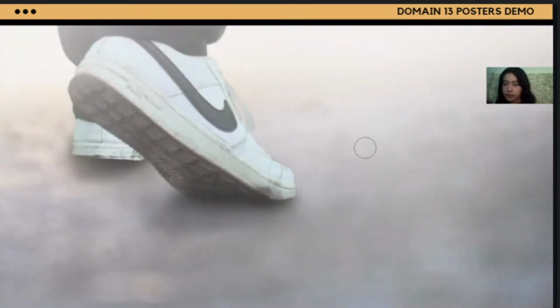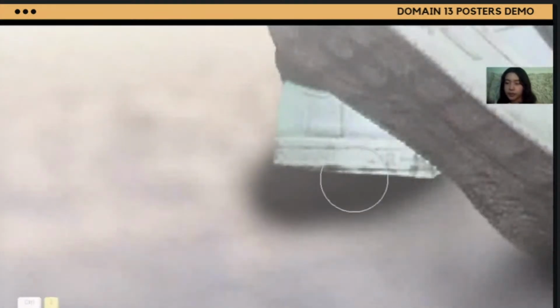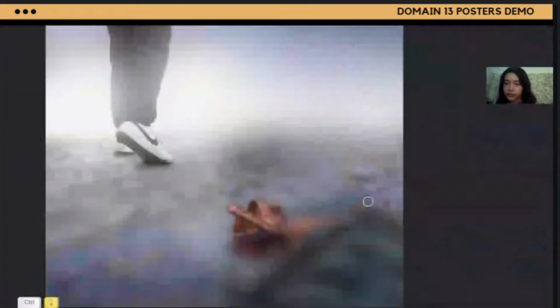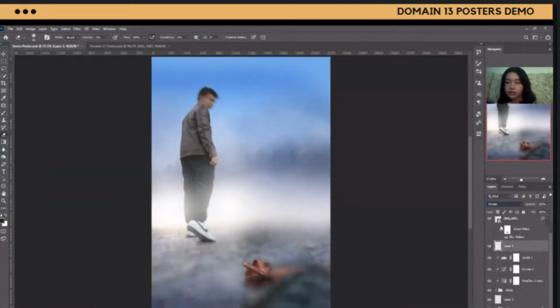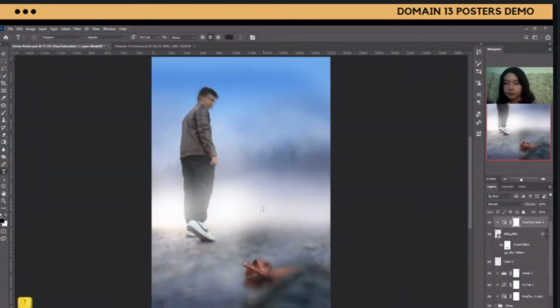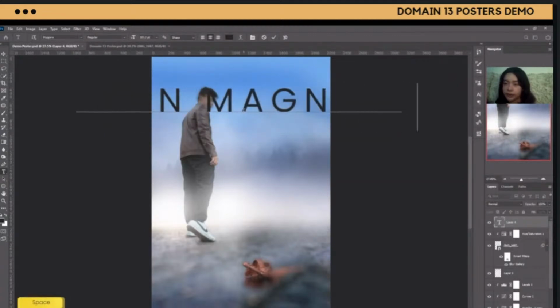Then I also did the same to the shadows and Chris's shoes and just varied the hardness and softness of my brush. I used screen blending mode for the light and then multiply for the shadows. With that done, the only thing left is text. Hit T to toggle the text tool and then type in whatever text you want to input.